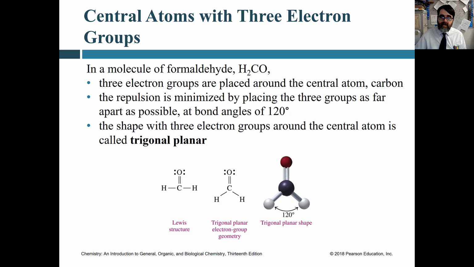If we have three bonding regions, so something like this, where we have 1, 2, 3 things around that central carbon, well, then they're going to spread out to where they are trigonal planar. And so this would be an okay way to draw it. This here is a little bit more true to its real shape, but when you have 3 things, the furthest they can spread out is 120 degrees.